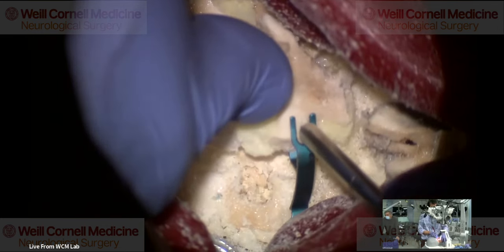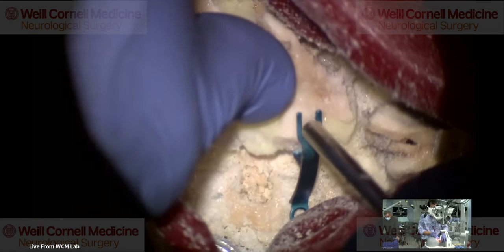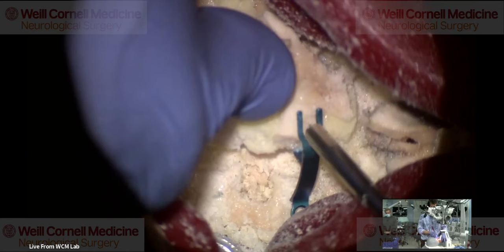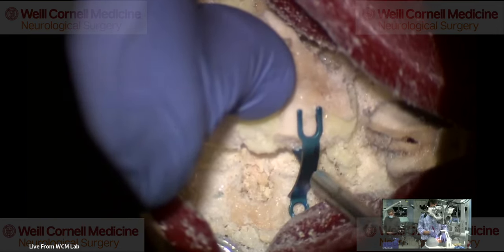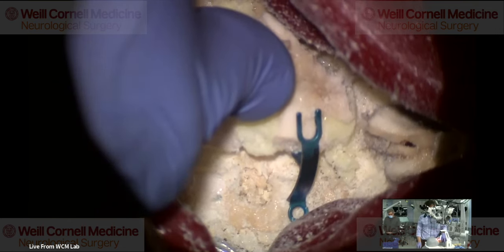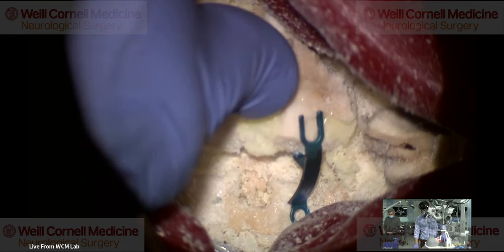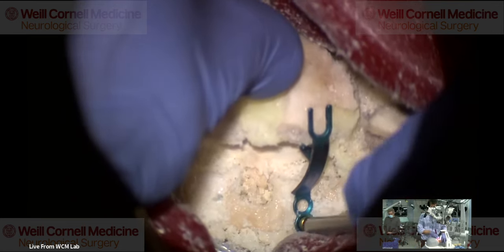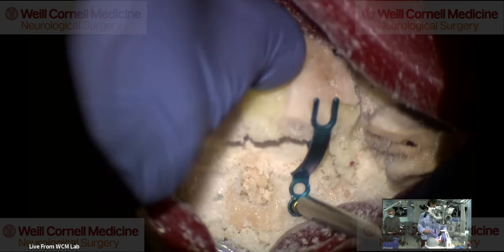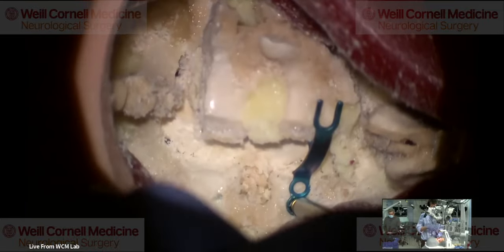Thank you so much. But I think that if you don't have a little drill that you use, because I use a 2.5 and a 1.5 drill, you can just do this before you do the trough and before you do everything. That way, it's a pretty easy way of doing it. I typically don't do that, but I would say that's probably the safer and the better way to handle it. And so let me just finish putting the screw in. And as I said, one of the things about these screws is the screwdriver has a really good bite, so it doesn't tend to fall off.